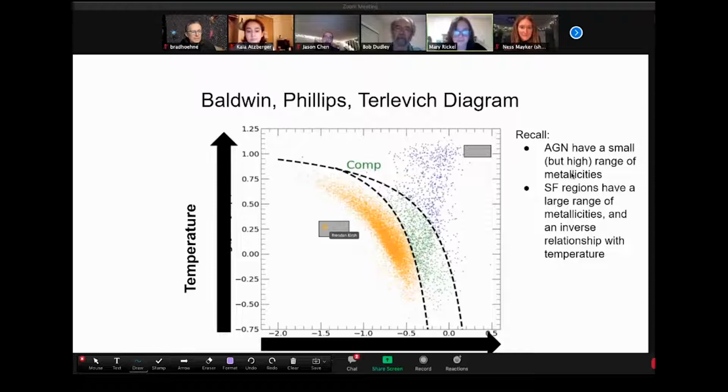Okay, so I see one vote for the yellow being the star formation dominant. Ooh, I see two votes. Ooh, it's getting crazy. Okay. All right, awesome. Well, it seems that there are quite a few votes that the yellow is the star formation dominant region. Oh, wait, I need to clear it.